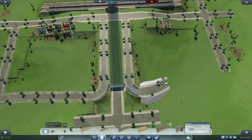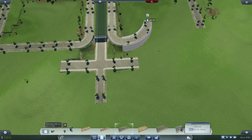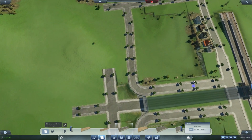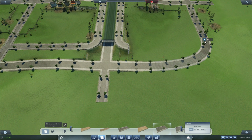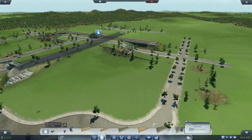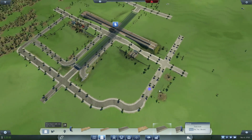Alright, now. I suppose this one's going to be a little bit more convoluted. I suppose it doesn't really bode so well, this side. But, yeah. Okay. Let's bring this up to that. Looks good. And just because I don't want it to all look completely the same, I get annoyed with this grid system very, very quickly. So we're just going to make some wibbly roads. Any place I can give some amount of wibble, I will be giving it wibble.